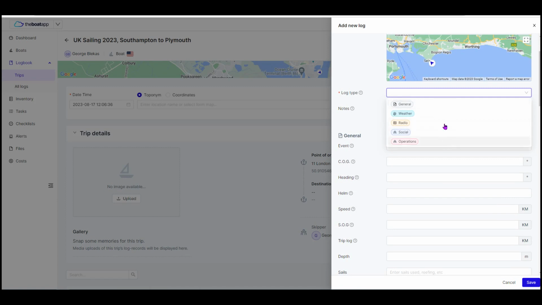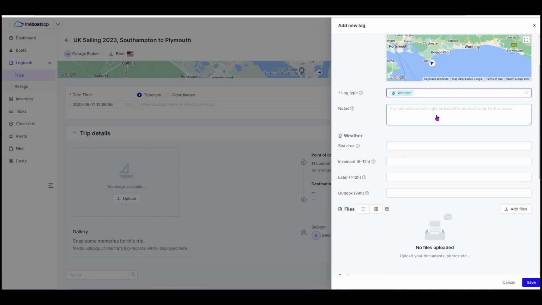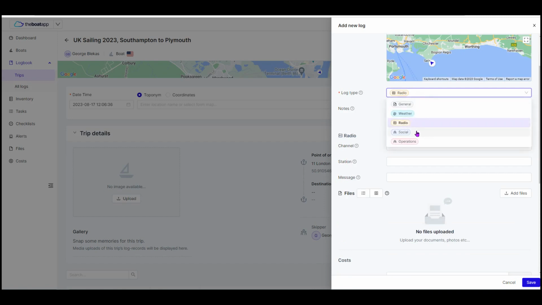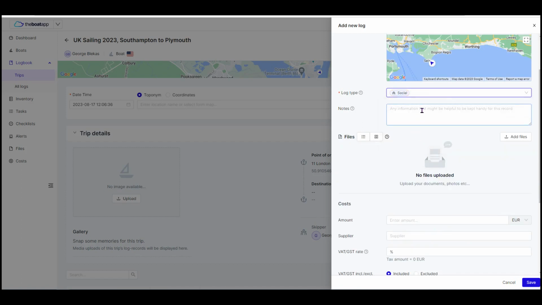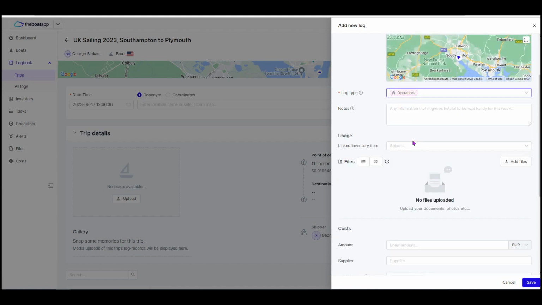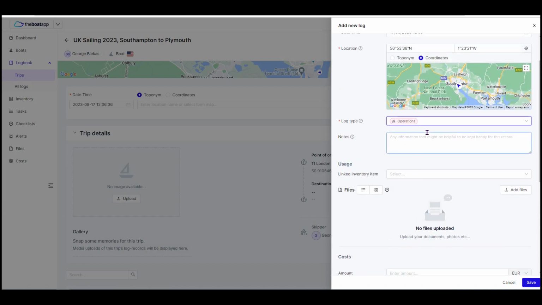General, as the name implies, general information about the trip, boat, system state, etc. Weather, used for registering weather forecasting, usually obtained via HF, SSB radio, weather fax, etc. Radio, used for registering radio communications, HF, VHF, etc. Social, used for registering some social activity, example a restaurant, a local attraction visit, etc. Operations, used to register operational activities, example refuelling, water refill, maintenance, etc.